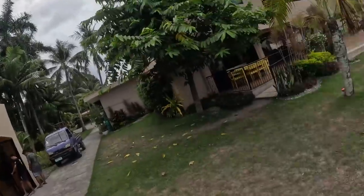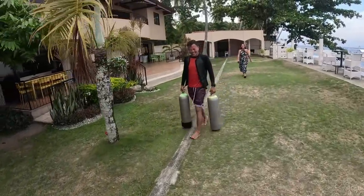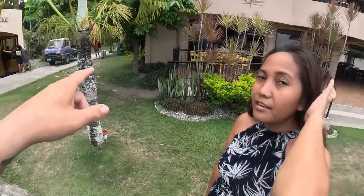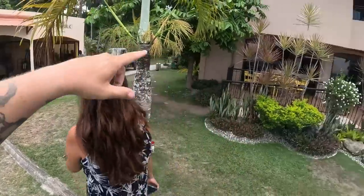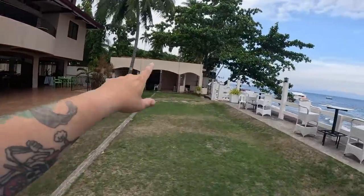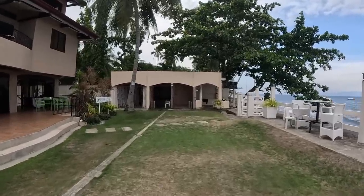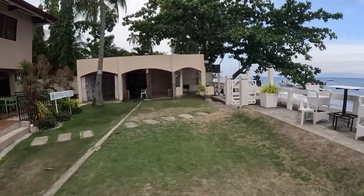What's going on over here? That guy, get to work. Judea. I'm going to buy the box tomorrow. Get to work. Yeah, I went to buy the dive boxes today, but it's expensive. Everything's expensive. Every time I turn around, 100 pesos, 100 pesos. A million pesos. There's money everywhere. They got to put the logo, they got to paint the name, the sign on the building. There's so much stuff going on.